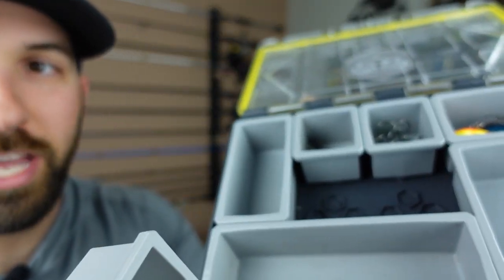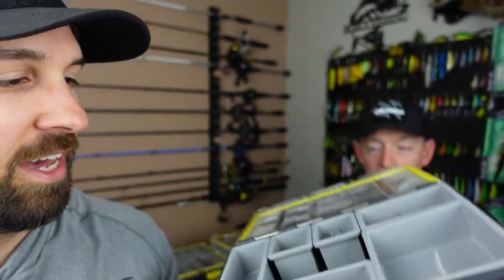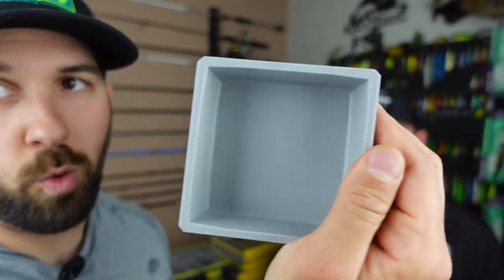Look, it's like a little Lego board on the inside. They use this honeycomb design, as you guys can see right there. And that is what makes it the Colony. So Buzbe is this honeycomb design, and you put your little Lego bricks in it. There's a bunch of different sizes of these. We've got like the one by ones, which are great for terminal tackle. Quad section there for spinnerbaits. Fantastic.